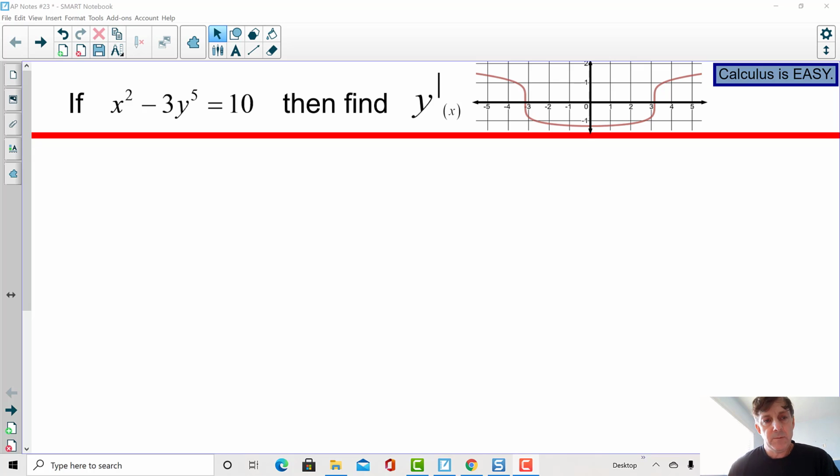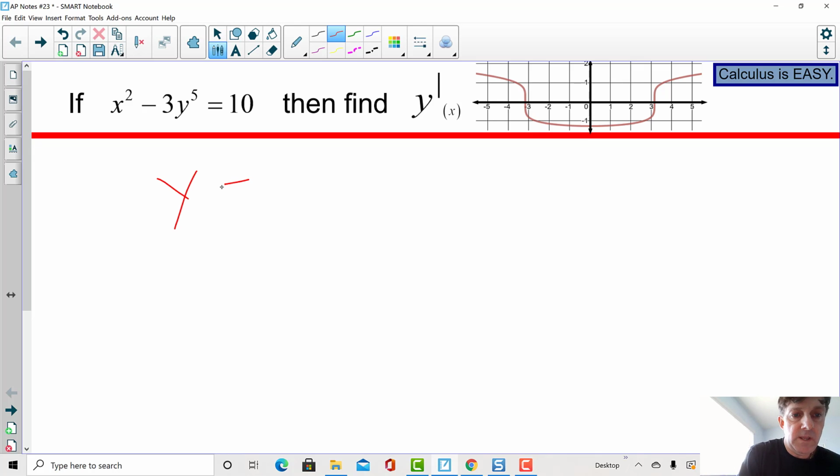Okay, now we're going to look at some examples with implicit differentiation. You'll notice it's not just y equals and then a bunch of stuff. We have like a y to the fifth in here, mixed in here with an x squared and all kinds of stuff. Now it's asking us to find the derivative, and we're doing the derivative with respect to x. So we're doing this kind of derivative.